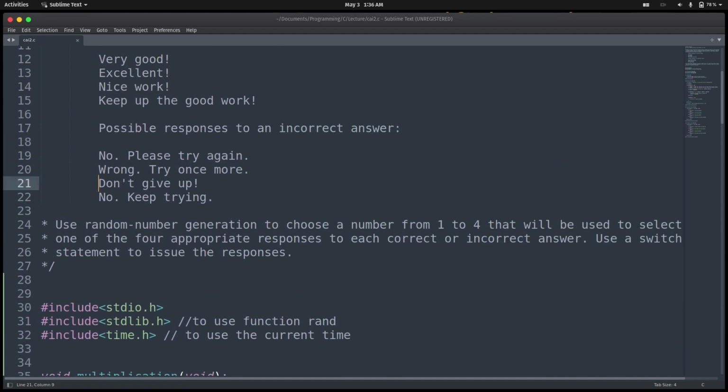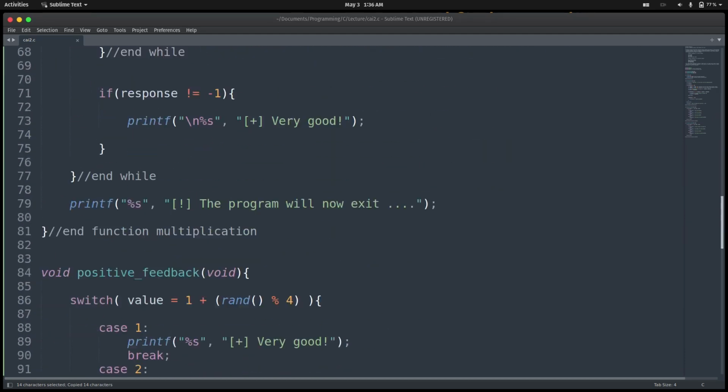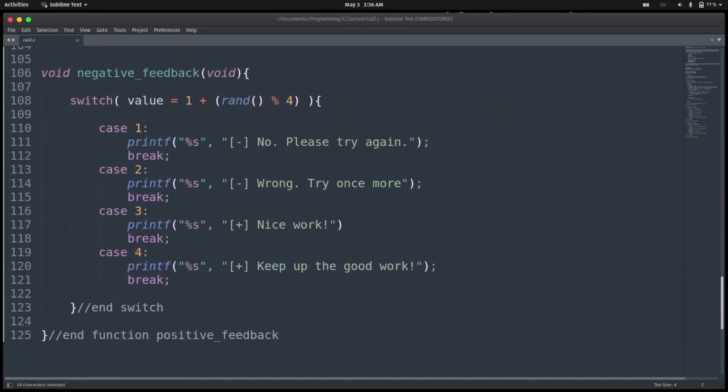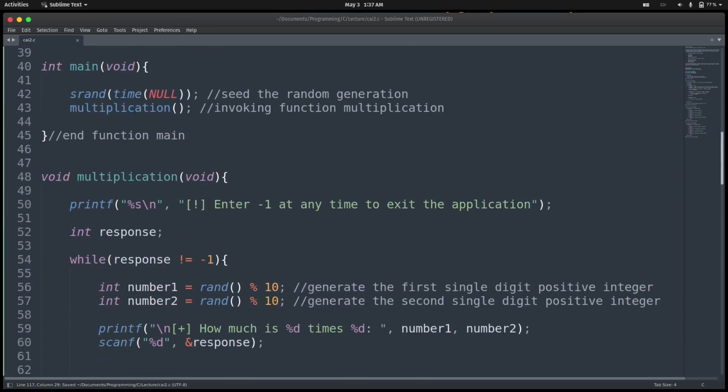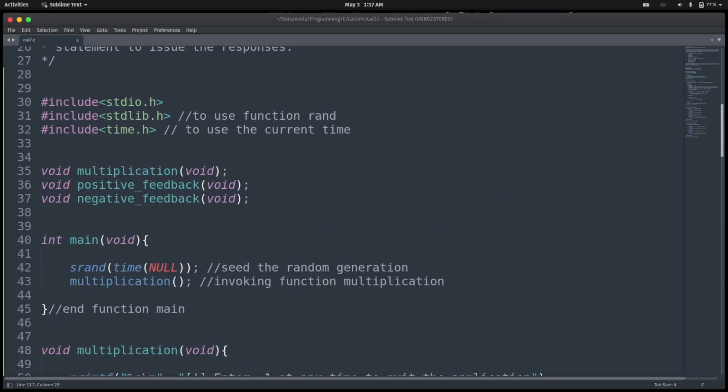Don't give up. So copy it, and see what I'm going to do. Don't give up. The dash here.